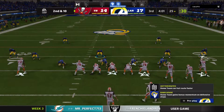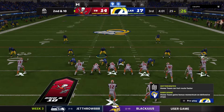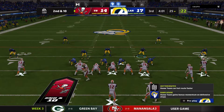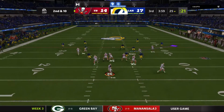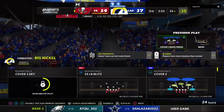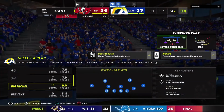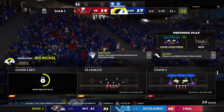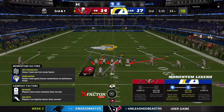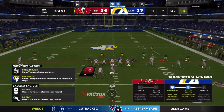Here's 2nd and 10. Now Brady. And he's going to get a good gain of 9 here up to the 34. One thing you're hoping for when you run drag routes, you're able to hit a receiver in stride, and he can pick up a lot of yardage after the catch. But in this situation, the defense was effective, able to stop him before we get a good head of steam going.